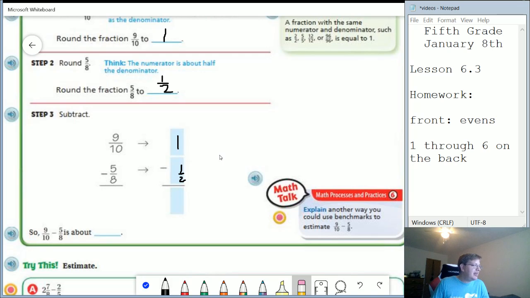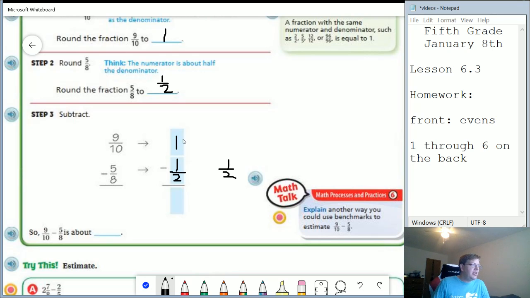I'm sorry, I'm adding. I hate when I do that. All right, so let me try that again. We are not adding on this one, we're subtracting. So 1 minus 1/2. So in this case, what we could do, and I know you guys probably don't remember this, or at least not all of you, what we would end up doing is writing this out here.